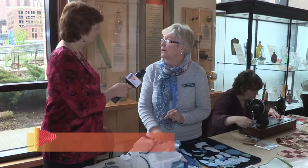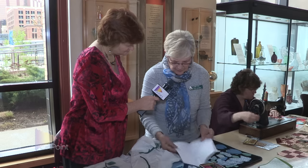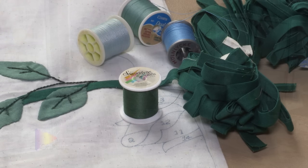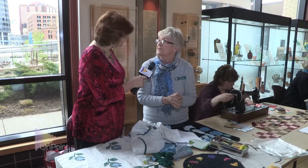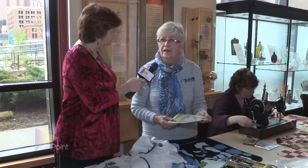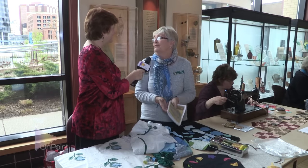One of the projects our little quilt guild in Holland is working on is these little wool table rugs. You buy these little patterns — they've got all the instructions inside. You trace the design on fusible web, cut it out, fuse it down, and then take your threads and stitch around the design. Wool quilting was popular back in the day as well — like the wool penny rugs. This is just a little modern version of the penny rugs. That points out another wonderful thing about quilting: there are a lot of different styles people can be involved in. What's attractive about these is you can just take them with you — they're small projects that people who like to do handwork can bring anywhere.